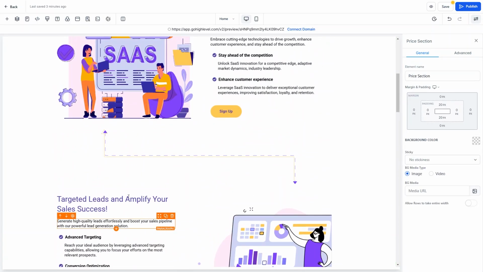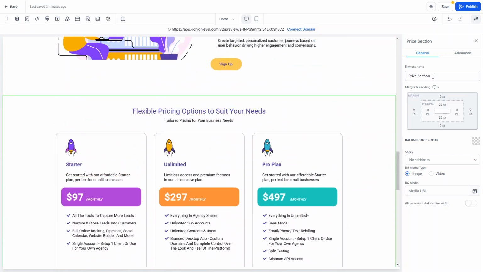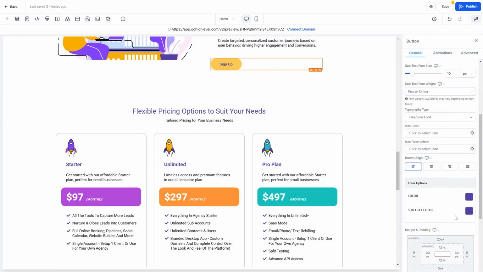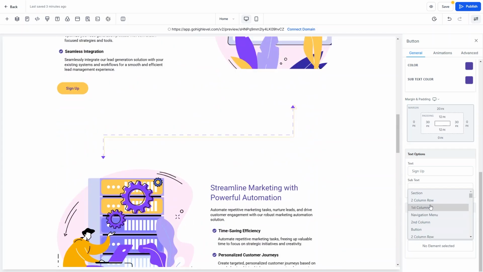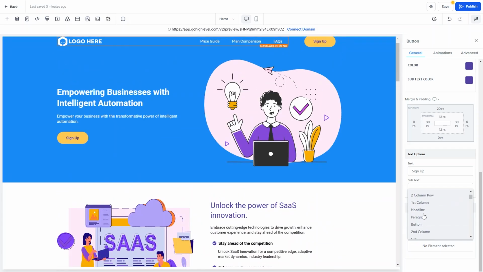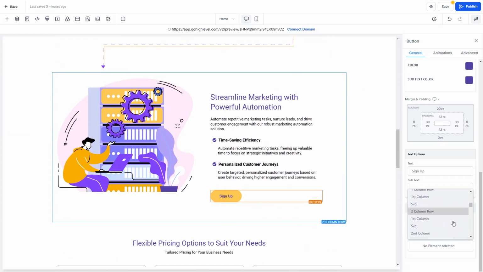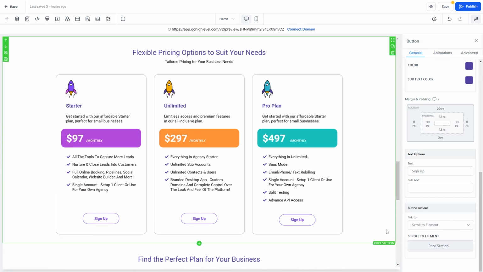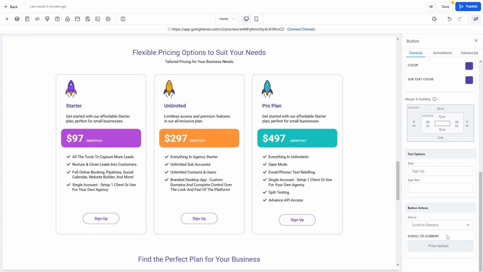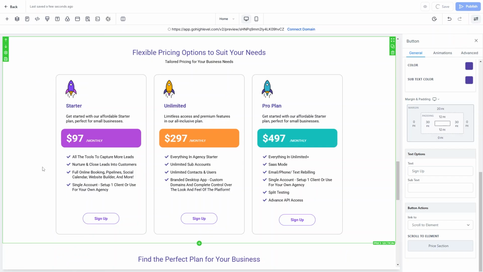So like right now, if they were to click sign up, we wanted to scroll down to the element right here. And this element is named price section. So if we were to click this, it should say we wanted to go to scroll to element, and then we would type in price and search for price section. So all the different elements you have in here are there. So right there, price section. So if we were to click that button, we want to make sure all those buttons are like that. Then we would just hit save, okay? And then that's where you'll control your SEO.